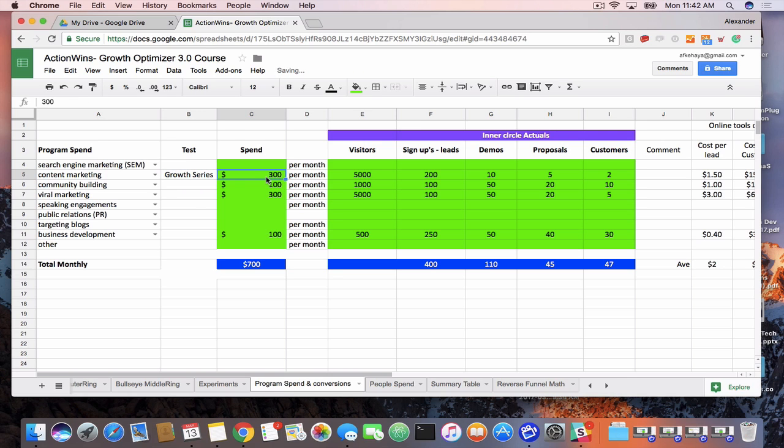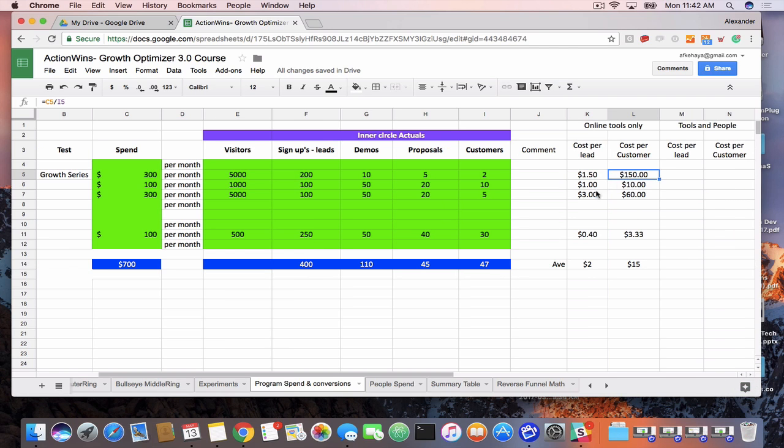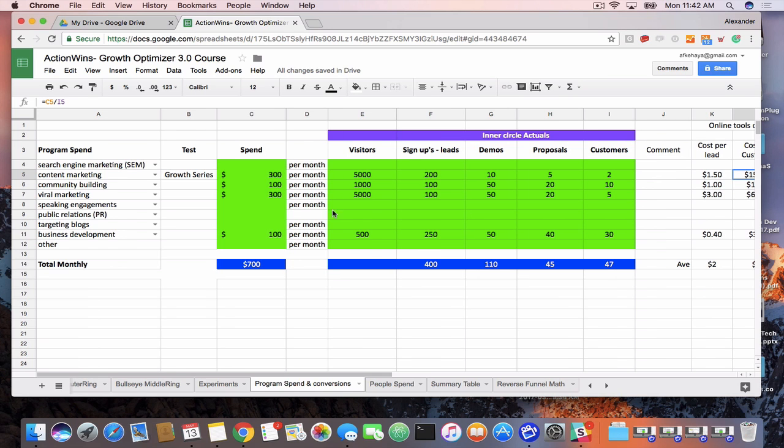And then you put a proposed budget. So this includes software subscriptions that I have on a monthly basis. So this outlook here only covers really a month, but it should show me, okay, if I spend 300 bucks and I drive 5,000 people to my site, and of that I get 200 leads, then that results in 10 demos with 5 proposals and 2 customers. This is the cost per lead, and this would be the cost per customer. These are just random hypothesis numbers that I threw down.